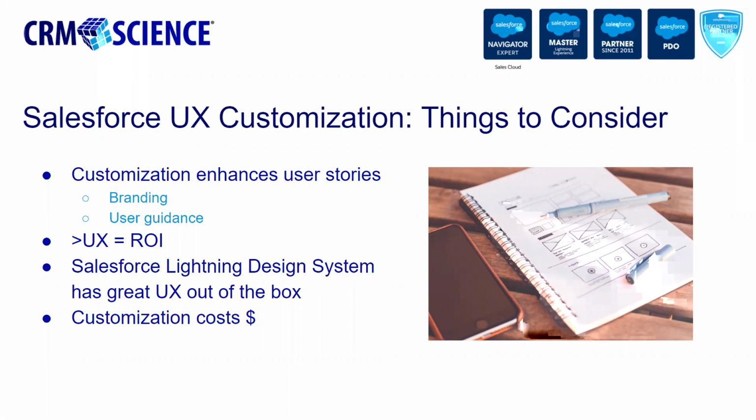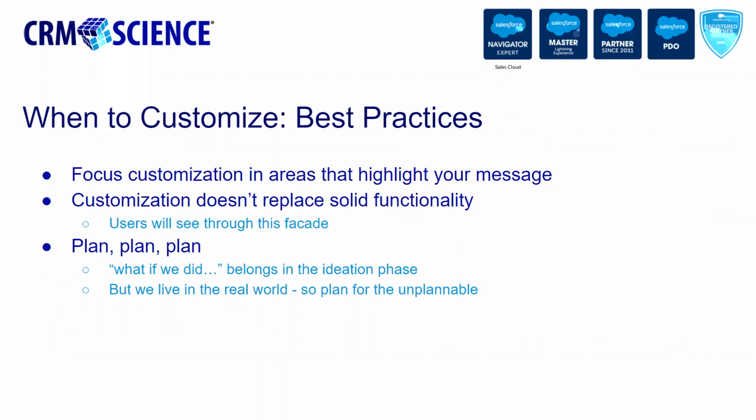And lastly, customization requires resources. Therefore, we need to know not just why, but when to customize. It's important to focus customizing efforts on those features which will highlight your message. So for example, if you have components that are on the homepage and a lot of users are going to see them, or they take up a lot of screen real estate, those are good candidates for customization. As well as if there are any components that are used by several teams or by the majority of the workforce.